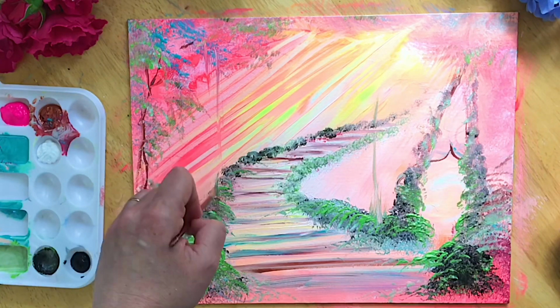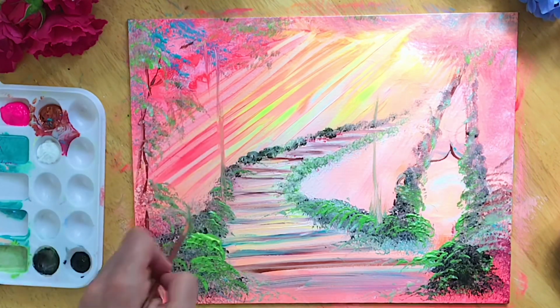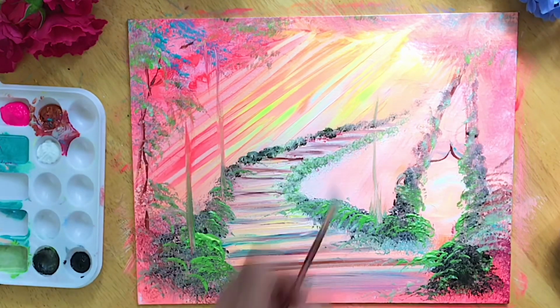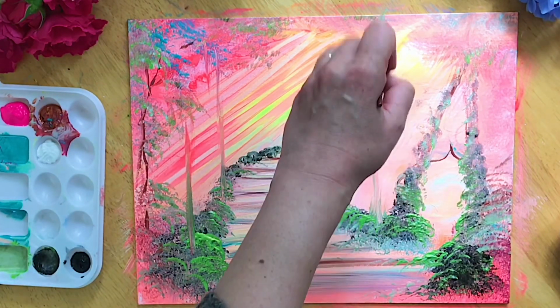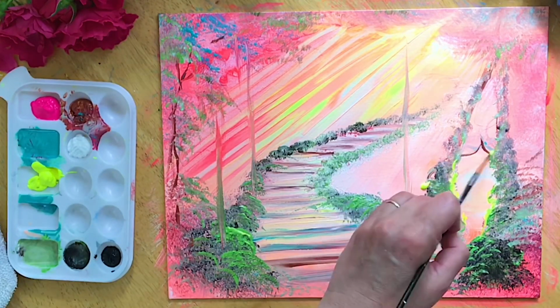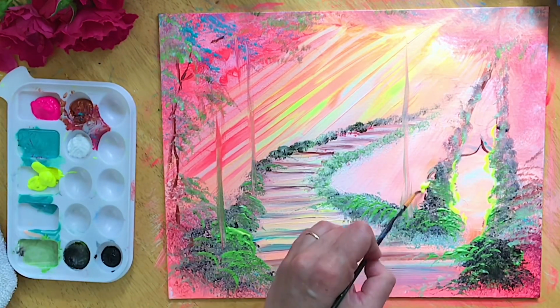Okay, the next color I'm going to be using after I do a few of these tree trunks is going to be my neon yellow. And if there's one color that I would really recommend you don't leave out of this painting, it is the neon yellow. That is what gives it this really summery glow that I love so much. It really brings this painting to life.